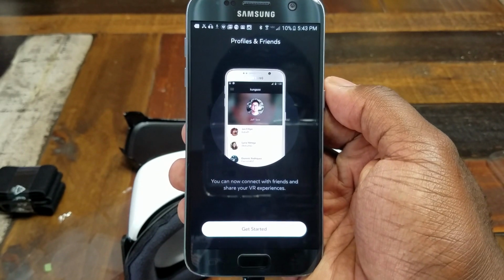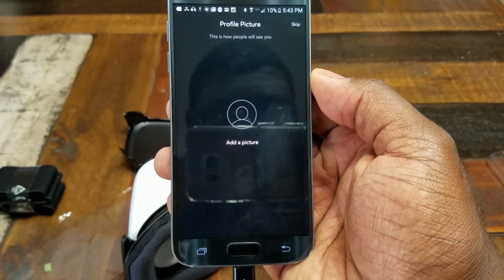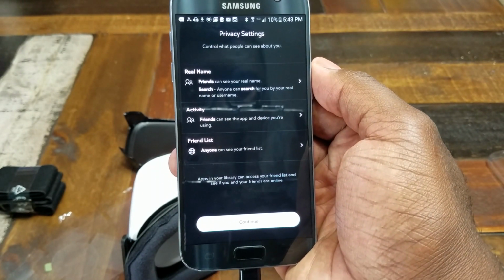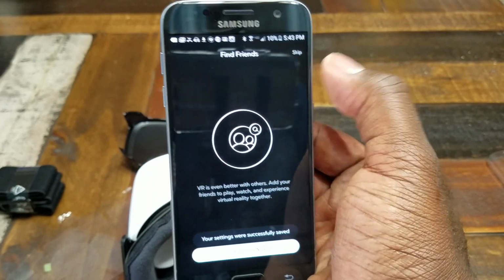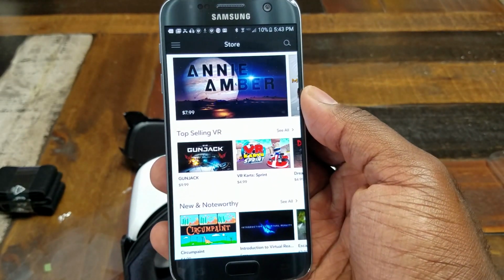And it says you can now connect with friends and share your VR experience. So I'm going to get started, add a picture. We're going to skip that. Real name and all of that. Continue, find friends now. We're going to skip. Not worried about friends. We're trying to see what this VR is hitting on.